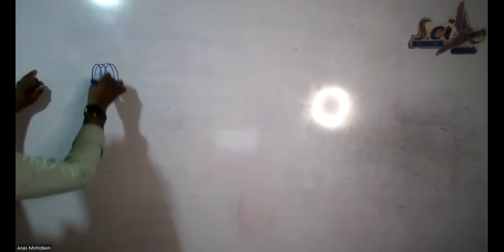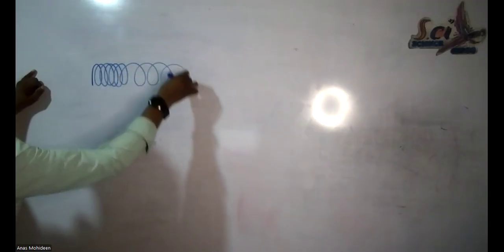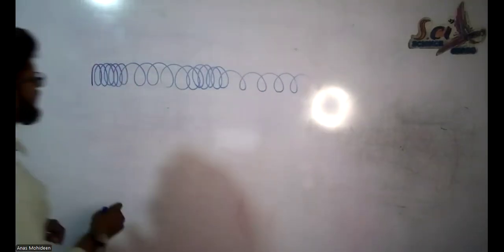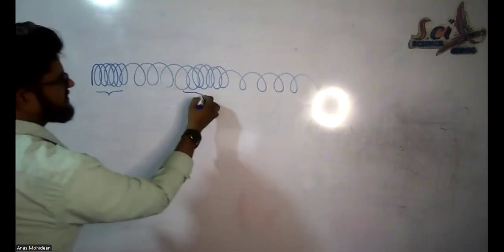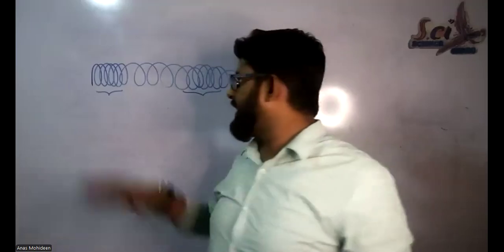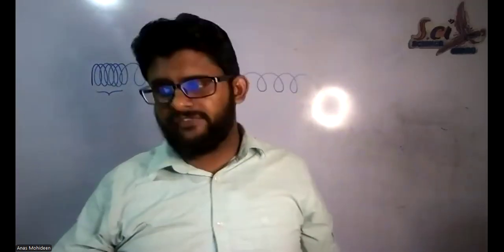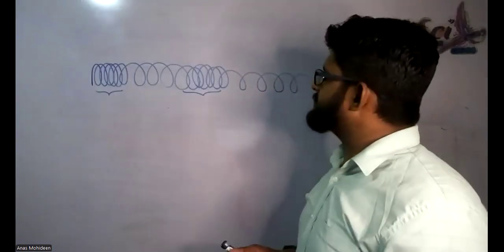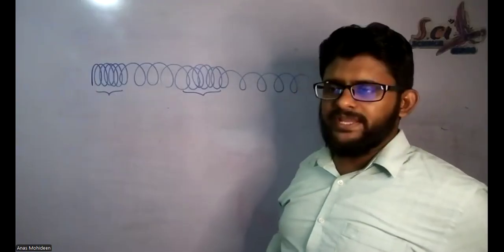When you come to compressions, these are the compressed areas. The particles are coming closer. In rarefaction, the particles are getting away. Again, getting closer, getting away. So when you consider the compressed areas, the particle density would be high compared to the particle density in the rarefactions. The question asks you to explain how a compression differs from a rarefaction. It is a 1 mark question. So how do we give the answer? We can write it in this way. Compression is a region.